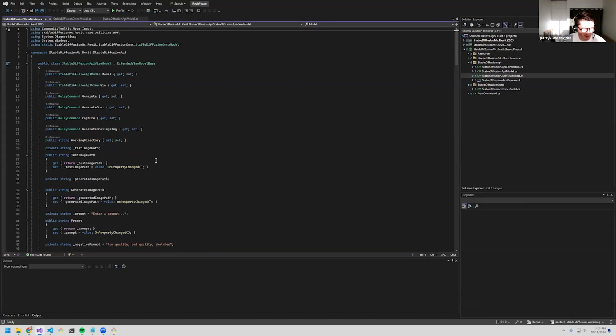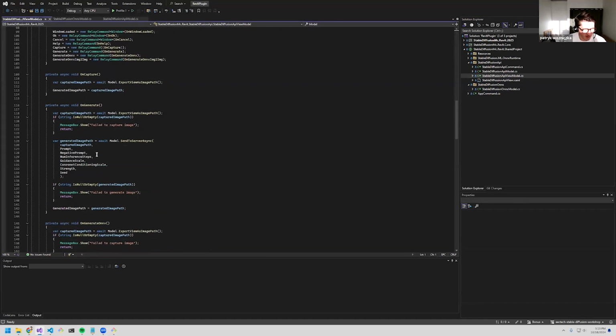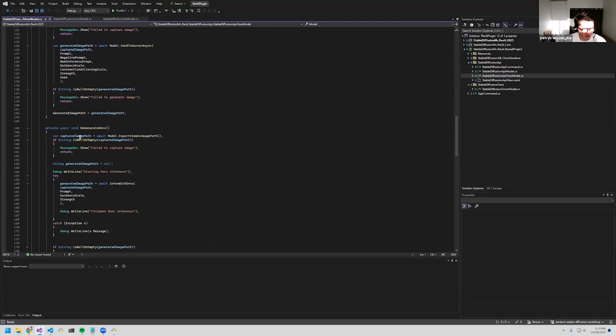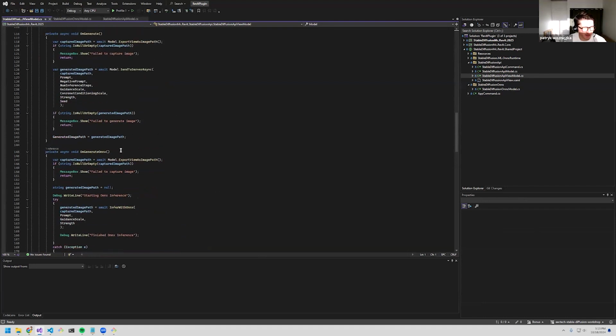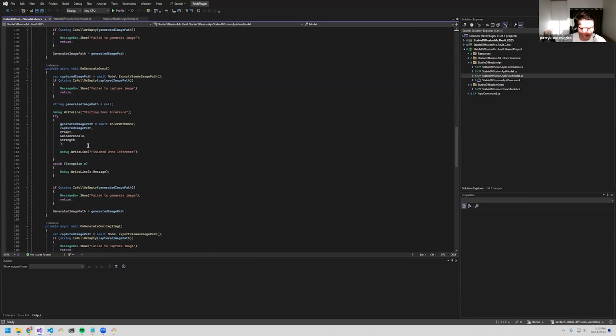And in the view model, we can also have a look at what's happening here on generate ONNX. We're capturing the image. We are creating this variable that will hold our generated image path.